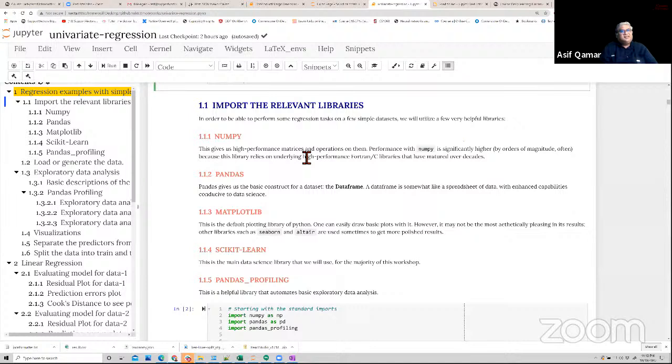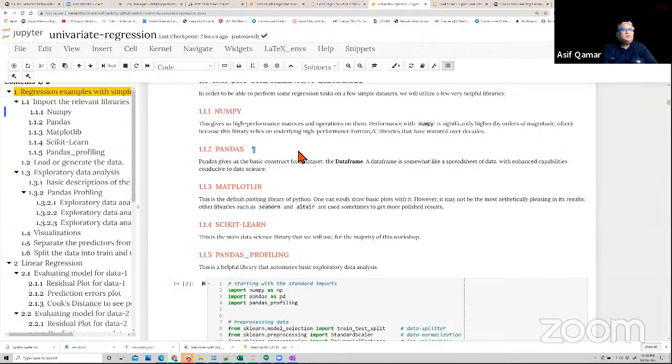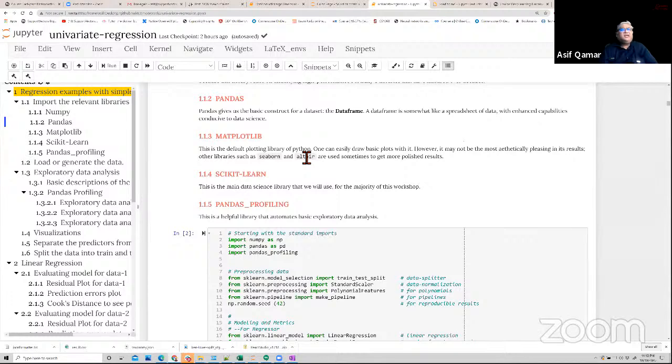Now, Pandas, as I said, gives you the concept of a data frame. It's basically a spreadsheet. A data frame is like a spreadsheet, right? And so why invent a new thing when we are all familiar with spreadsheets? You will see that for data science, a data frame is much easier to use than doing all sorts of gymnastics in a Google spreadsheet or Microsoft Excel or things like that.